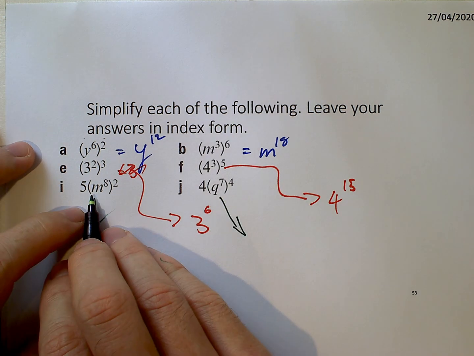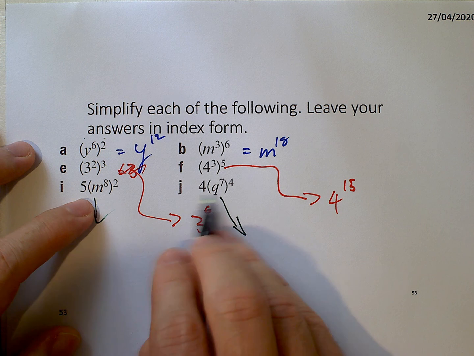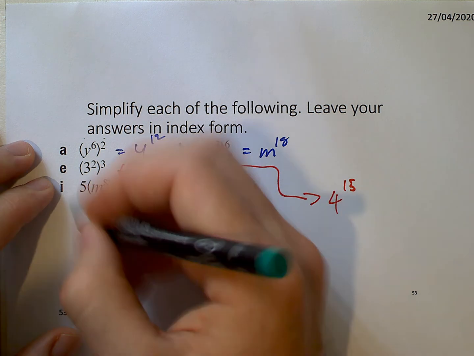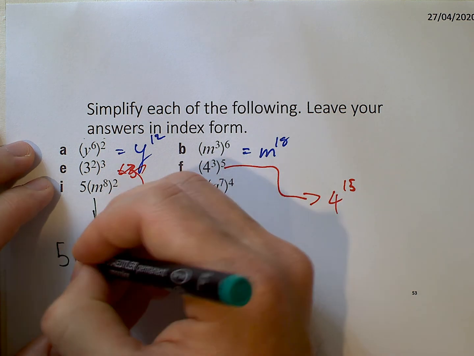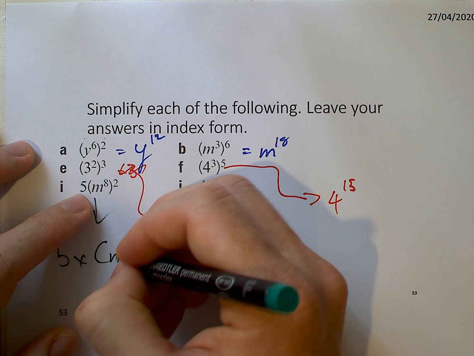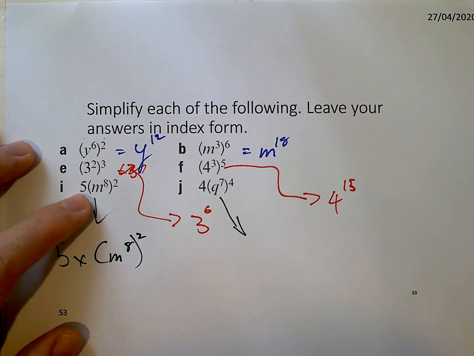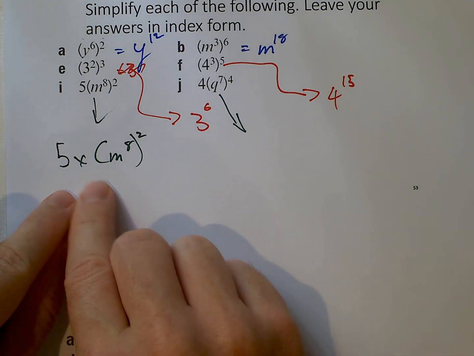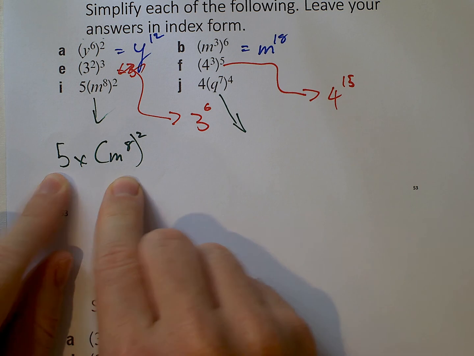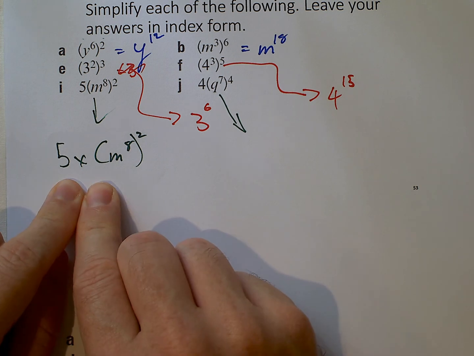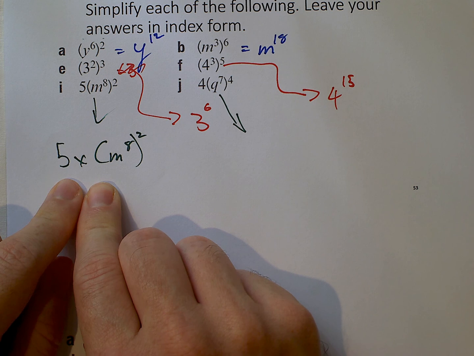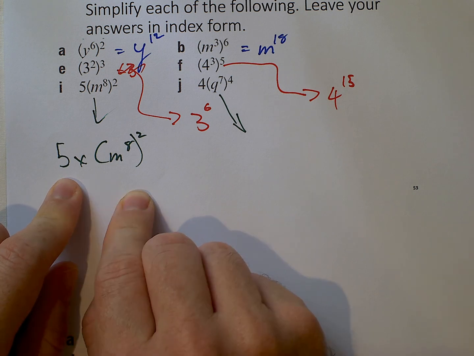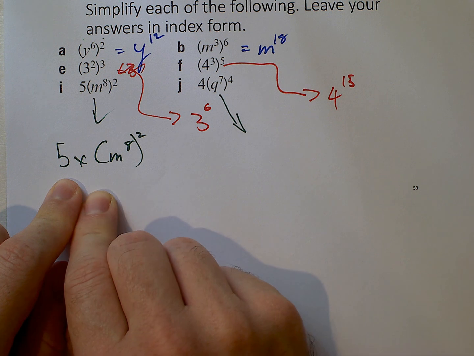Now, this one is a little bit confusing because we have these numbers out the front. Well, we're going to multiply them separately. So let's just quickly do this. 5 times m8 to the power of 2. So let's break it apart and we'll bring back that 5. So it's like a workshop in some way where we can split apart our number, work on this little bit, and then bring it back to the whole. It's kind of like pulling a motor out of a car or separating some whole unit, working on a little portion, and then bringing it back to that whole.